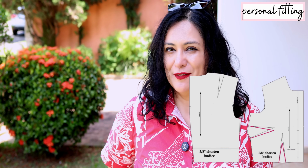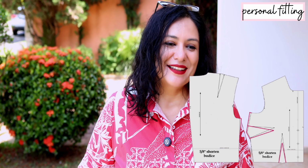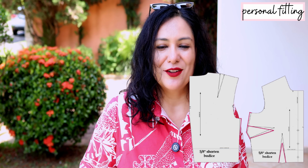That's not sway back. I showed you the excess fabric at the small of my back, but it was also on the front as well. So I wouldn't say I need a sway back adjustment. It's just that the bodice is long all the way around. And the darts, you saw I need to tweak. So let me show you how I'm going to deal with that on the pattern pieces.